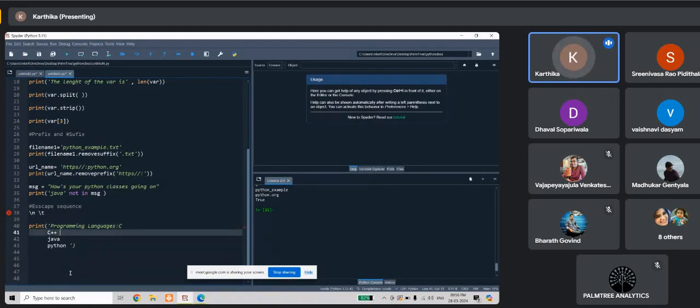Can you try with \n? Okay, you got it? Yeah. Okay, anyone doing? Can someone share your screen, those who have tried?